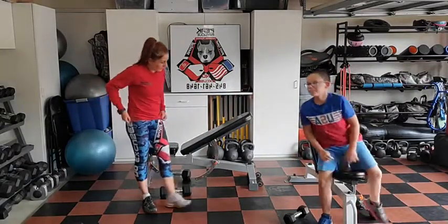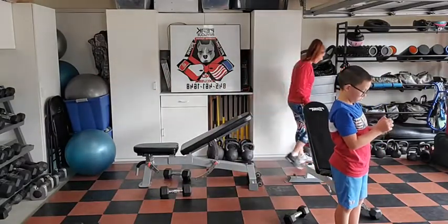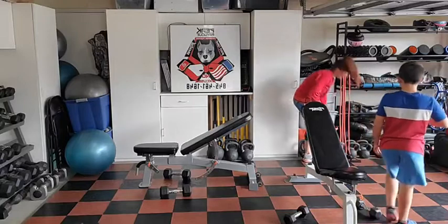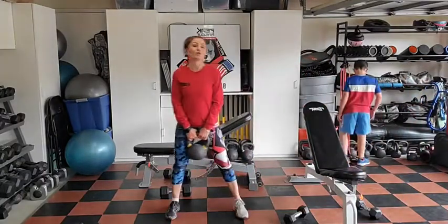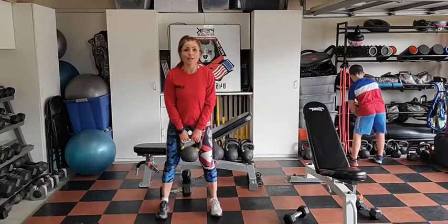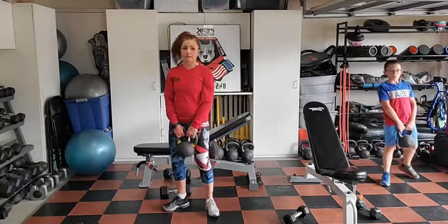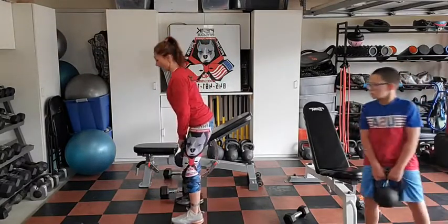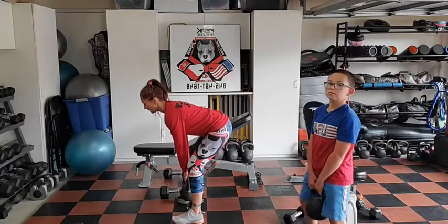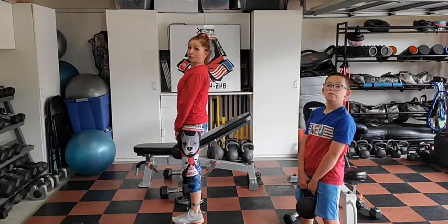If you have just a dumbbell, go for it. But if you have a kettlebell like we have, we're going to be doing some deadlifts. You can do the same motion with just one dumbbell, guys. So deadlift is a pulling motion. Look, it's not a squat. I'm leaning forward, pushing my hips back, abs and glutes tight, and now you're extending through the hips.